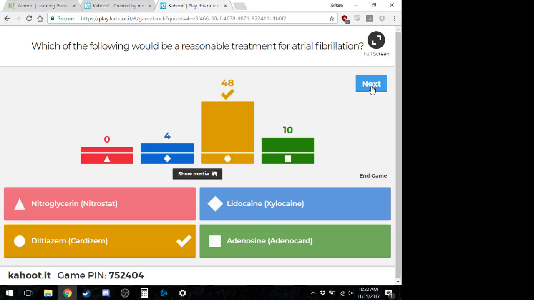Remember, what's the big issue with giving adenosine? Very short half-life, which means what? You've got to give it as quickly as you can, right? So you need that contraption where you have the three-way stopcock. One end's on the patient, one end's on the saline flush, and the other end's on the drug, and you go push, push, get that drug in there as quickly as you can to make sure it actually makes it to the heart before being degraded, essentially. Right? Good. Any other questions on that? Make sense? Okay.